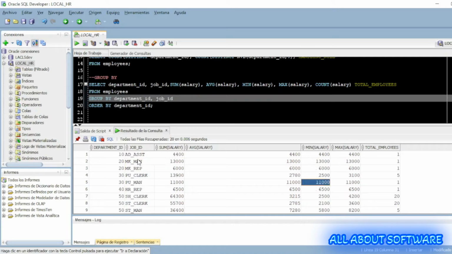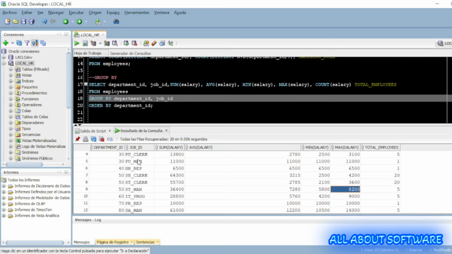You can see right here the information has changed. So for department 50 we have 3 jobs, we have 20 employees for the first job, 20 employees for the second, and 5 employees for the third job.